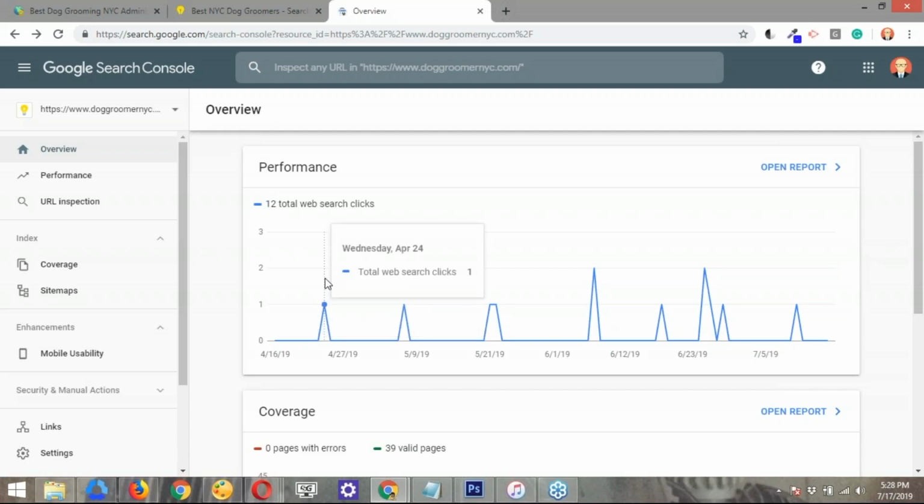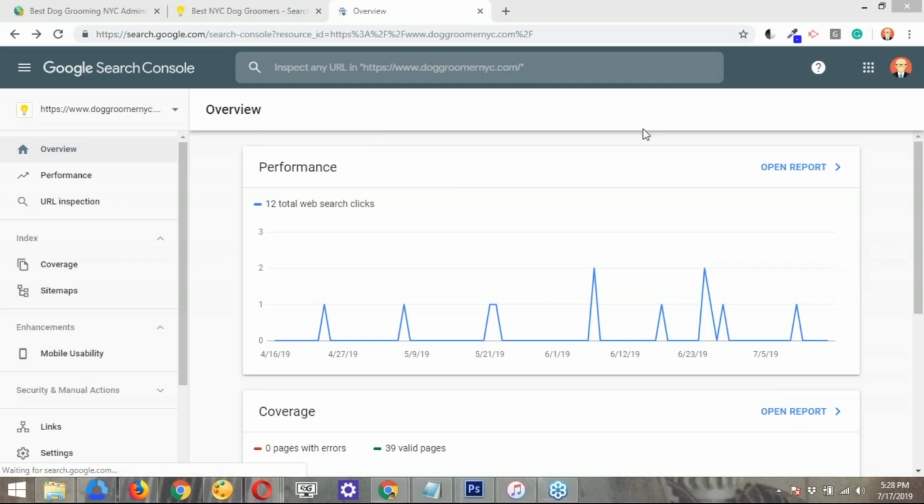Now, this is like half of the presentation at this point, Jason, because I also want to go over how to submit the sitemap. So if that's okay with you, let's go ahead and jump to that section. Yeah, let's do it. We've done 1 of 2. Now let's finish 2 of 2.